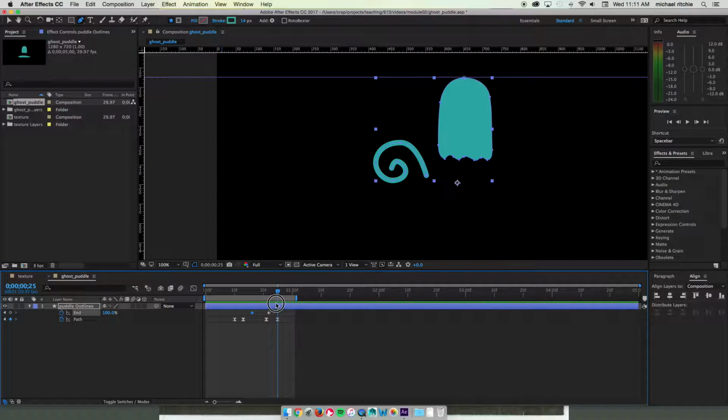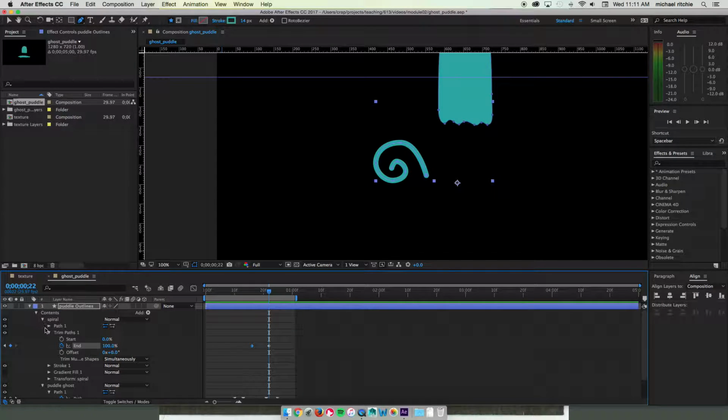And we don't want to leave it on in the end. We want it to actually wipe itself off as well. So we're going to have to go back into our layer, find our trim paths again, and before it finishes animating the end, we want to have the start to wipe off. So I'm going to enable keyframes on start. It's about 2 frames before the last keyframe on end.